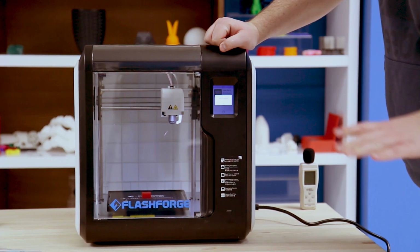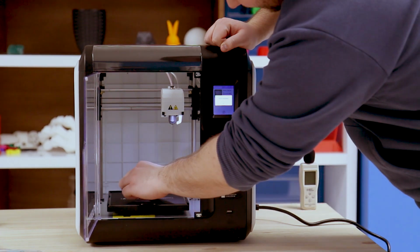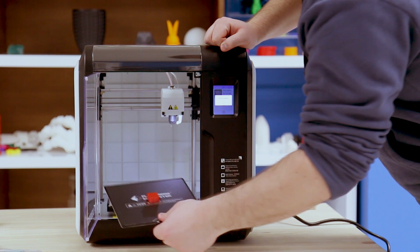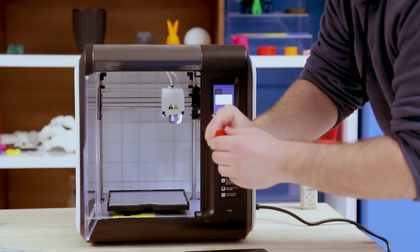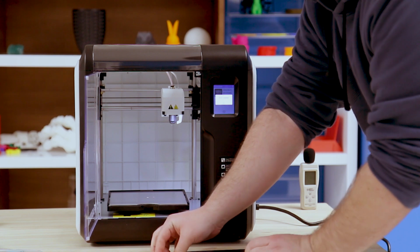So as you can see, the print is finished nice and safely. So we open it up like that. And what we can do is take out the hotbed like that. Again, very easy to get rid of the print. And just pop it right off like that. And as you can see, printed nice and safely. And everything is as it should be.